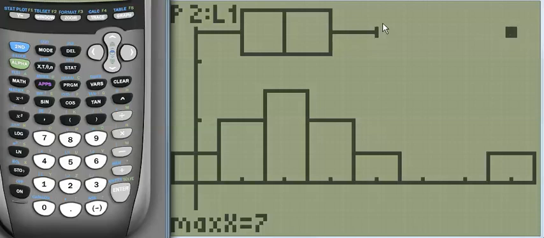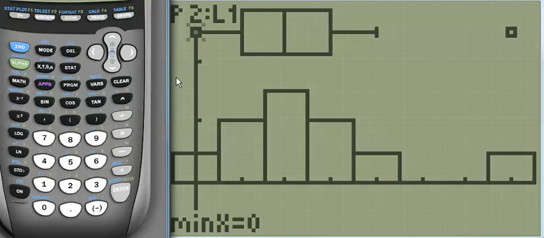Once that's removed from the data set, that means the next highest number is 4 TVs. That is not an outlier. We'd have to do the calculation to prove that that's not an outlier, but that is not an outlier. So that's why it fits, but it is the largest value that's not an outlier, and so that's the right whisker. And since 0 TVs is not an outlier, it is on the left whisker.